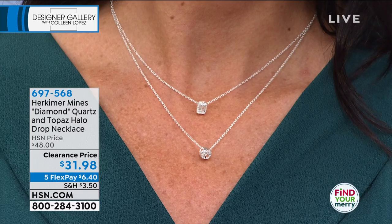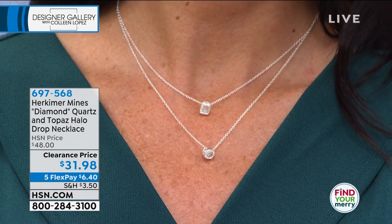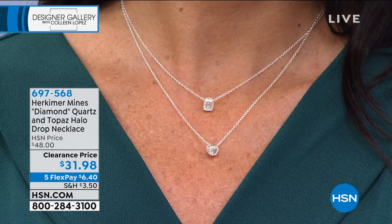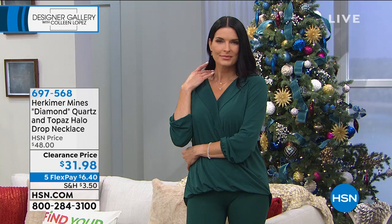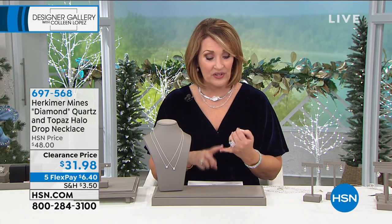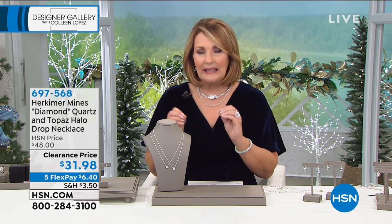We usually test product in our retail store before offering it on HSN, and this is one of the fastest-moving items in our store — because it's for every age, whether you're 16, 62, or 82. It's a classic. And it's special because while it's quartz, there's no other quartz like Herkimer diamond. It is the hardest quartz in the world, the oldest material, and the cleanest, finest quality available. They sparkle more and have more refraction — an elite stone, best in class.